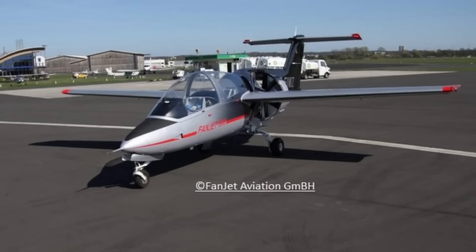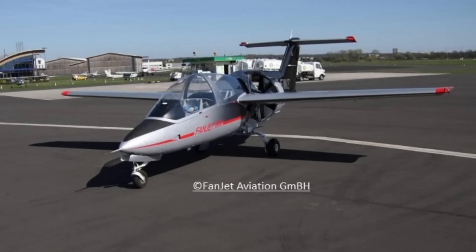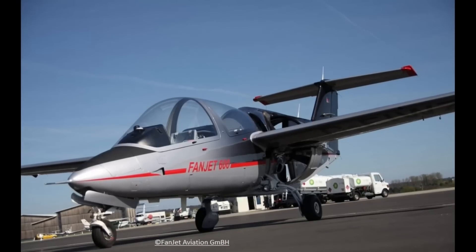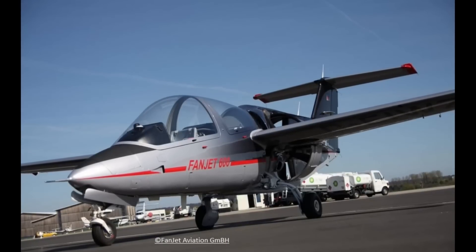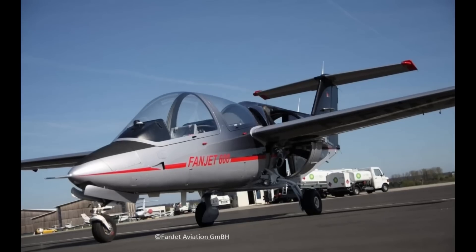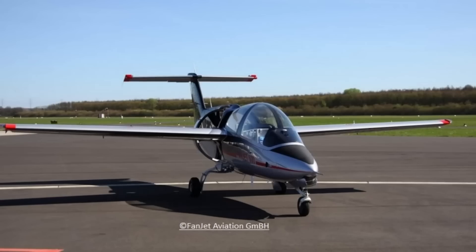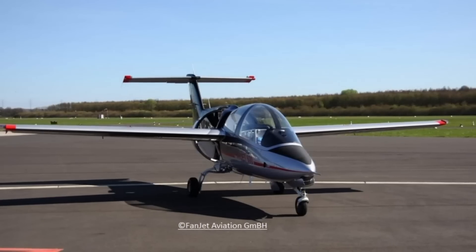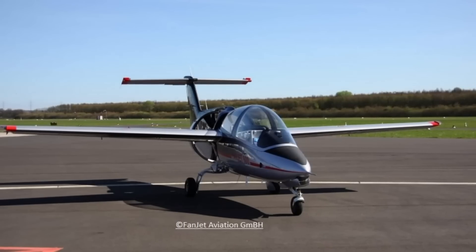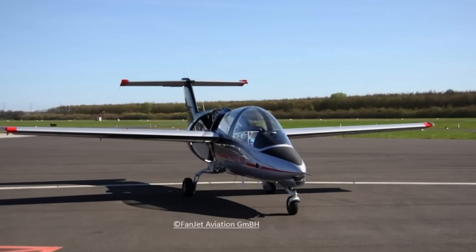The Thais, concerned that they would no longer be able to get parts for the type, and able to buy surplus German Alpha Jets cheaply with the end of the Cold War, retired the aircraft. But the story of the fan trainer isn't quite done yet. Three are still flying and do appear at airshows in Europe on occasion. In addition, a new company formed in 2010 — Fan Jet Aviation — purchased all the rights and manufacturing equipment associated with the aircraft, and they are quite keen to restart production of the fan trainer, potentially improved with glass cockpit instrumentation, if new customers can be found. So watch this space, because the fan trainer isn't a completely forgotten aircraft quite yet.